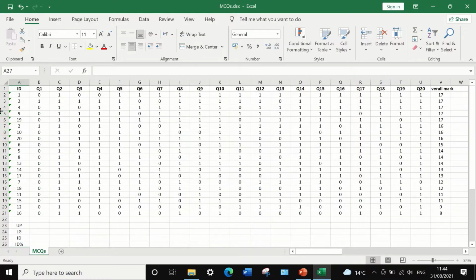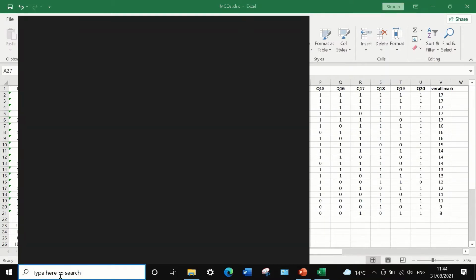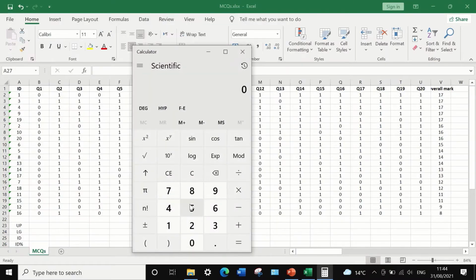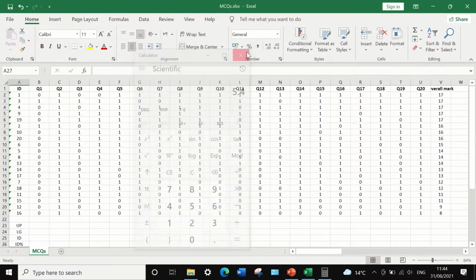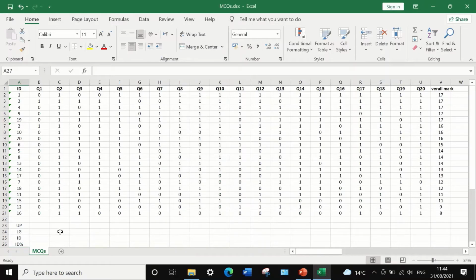So we have to generate two groups, and the number of students to select is as follows. We have 20 students, and we want to arrange them into upper and lower groups, and we want the upper group to include 27%, so we multiply 20 by 0.27 to get a value of 5.4, which will be approximated to 6. So each group, upper and lower, will have 6 students in it, and we use the scores for the 6 students of the upper and the lower group.